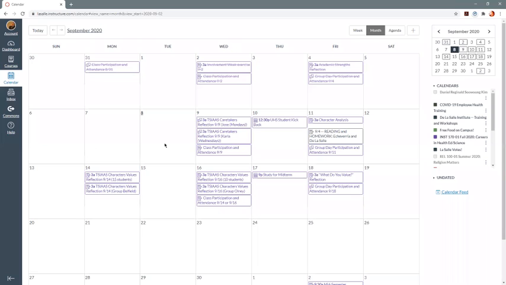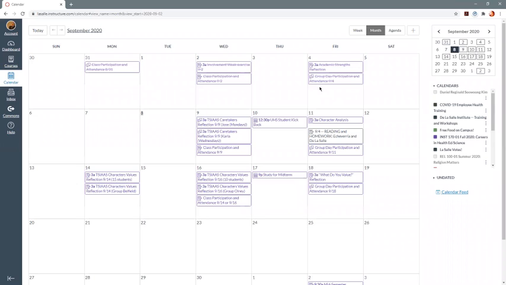And this is where the Canvas calendar can be very useful. Canvas is usually the first place that we log on to because we're checking in on our assignments or our readings or different ways that we're trying to prepare for class. And so using our Canvas calendar often gives us the ability to put all of that information into one calendar. And by adding our own events, you can actually supplement the places where your professor or your instructors are not posting their materials. You can use this calendar then in the same way that you would use your iCal or your Google Calendar or your Outlook calendar, because it's the first place that most of us stop when we're trying to figure out what we need to do for courses.